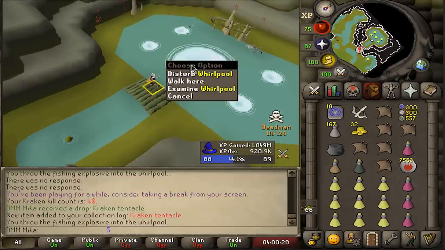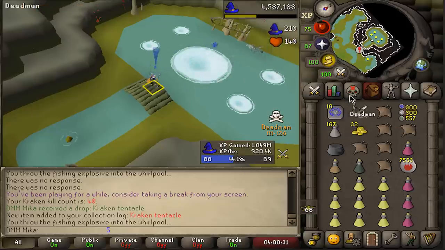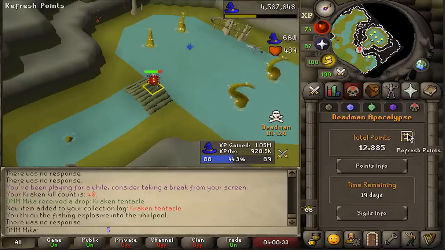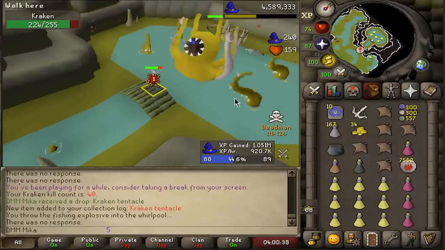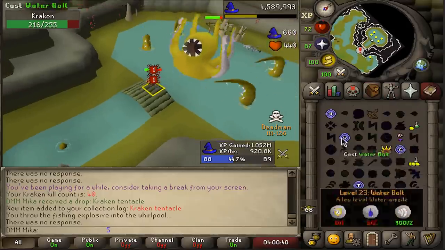Yeah, we're killing the boss right now. We're trying to get 100 kill count because you get a lot of points for just doing the bosses. So we're gonna do 100 kill count and you can get a fully charged trident doing this boss as well. So that's what we're up to.